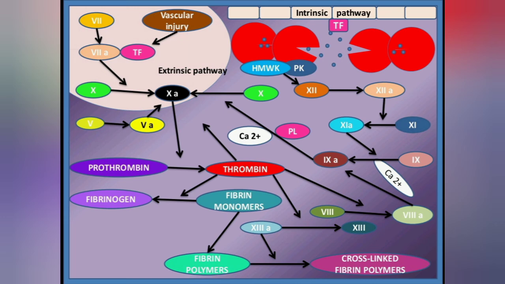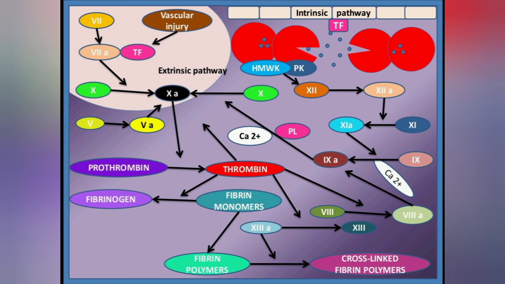The tissue factor is a cofactor in the factor 7A catalyzed activation of factor 10. Factor 7A, a GLA residue containing serine protease, cleaves factor 10 to factor 10A in a manner identical to that of factor 9A of the intrinsic pathway. The activation of factor 7 occurs through the activation of thrombin or factor 10A. That means the ability of the factor 10A to activate factor 7 creates a link between intrinsic and extrinsic pathways.